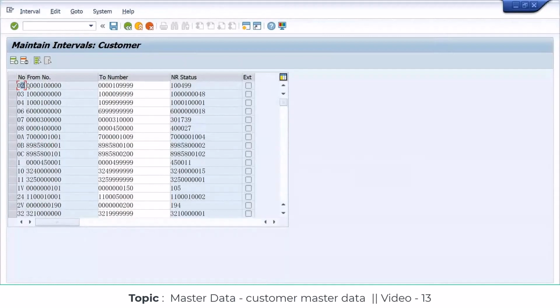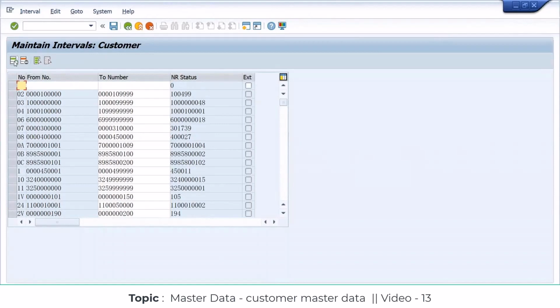And you need to define your number range in the from and to columns over here, from number to number. That is what we need to maintain, from number to number range. And if any number has been used, the system is going to automatically pop up that particular number over here. So I'm just trying to create one number range. I'm trying to insert it. So click on this particular icon to insert our number range. Insert line.